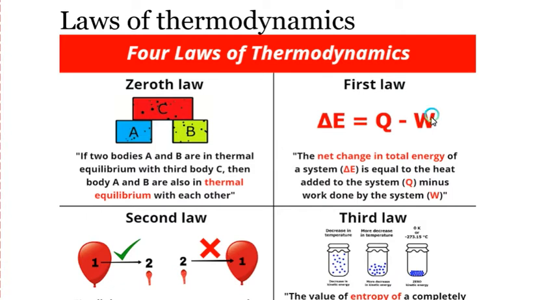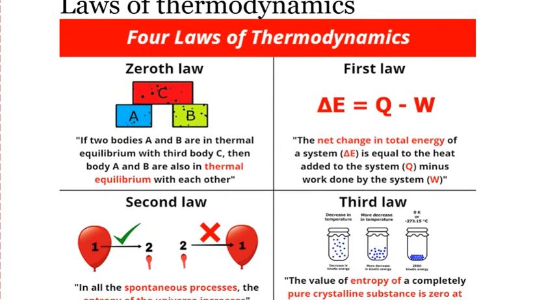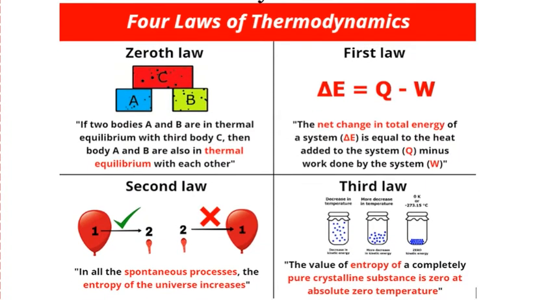Now a question, based on what was discussed in the previous discussion video: how many laws of thermodynamics are there? Of course, you saw the big word here, four. So there are a total of four laws of thermodynamics. We have the zeroth law, your first law of thermodynamics, your second law of thermodynamics, and your third law of thermodynamics.